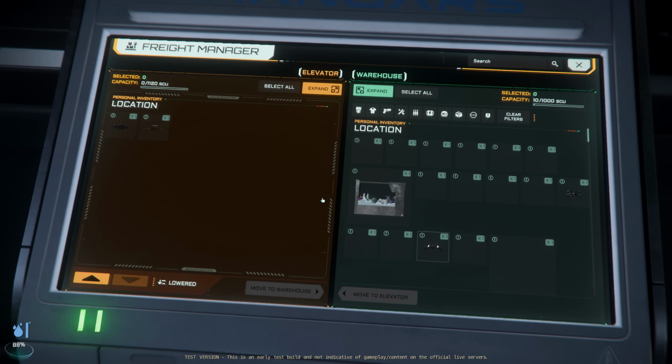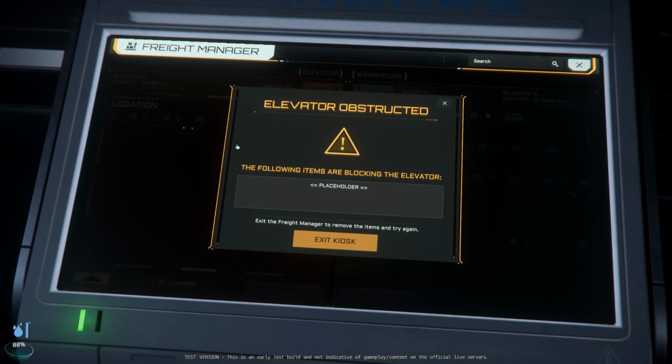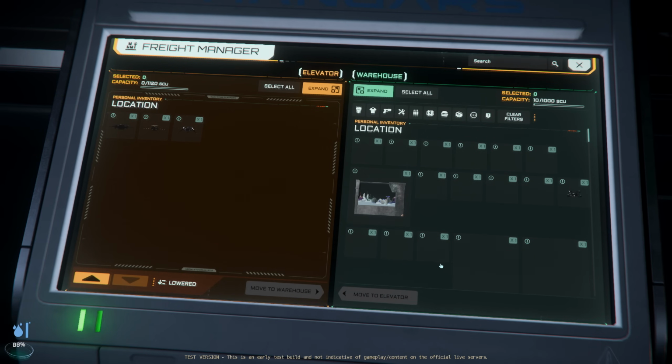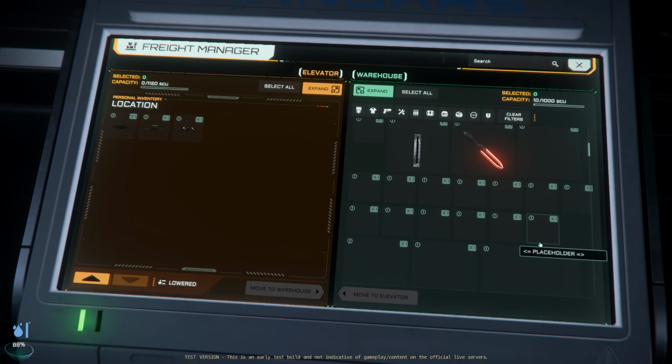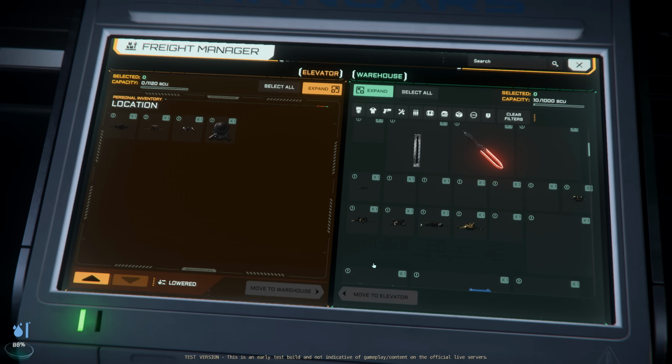So here's some models, for example. Here's how they look. Placeholder items, they do not allow you to take over. But you can see what some of them are if you just try to drag it over there and it gives you the warning. Some of them still just say placeholder. Some of them actually say what they are.